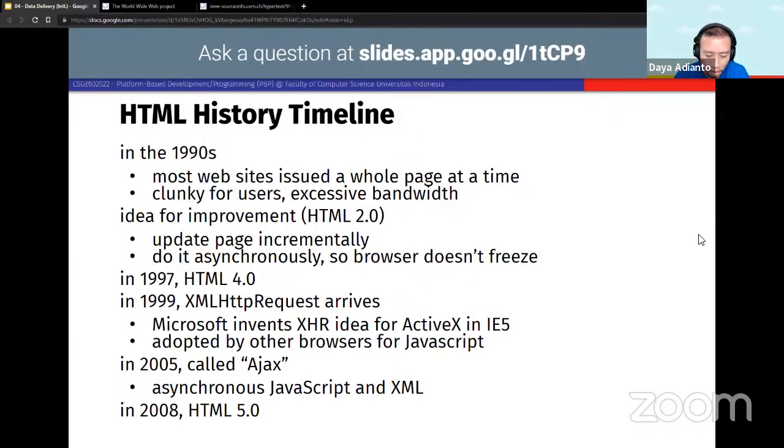And then some improvements in the HTML standard. The web developer can perform what's called asynchronous operations.